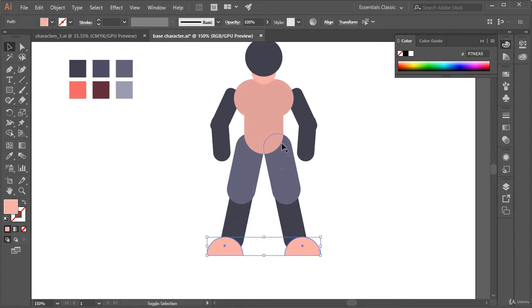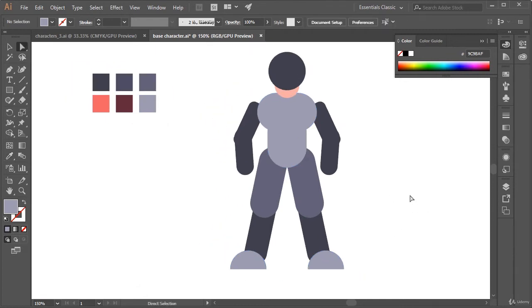And now let's select the next color, which is the lightest color. Press I and select that color here. Cool. So that's all of the base colors for the armor selected and colored in.